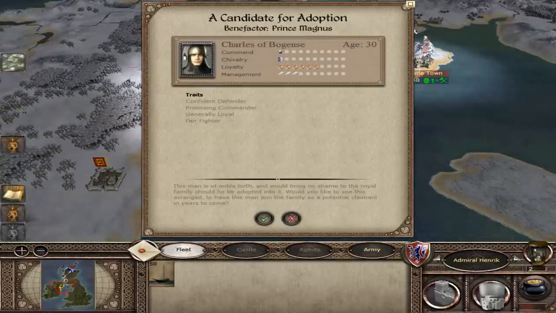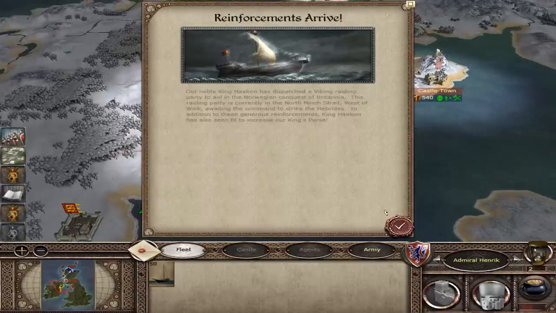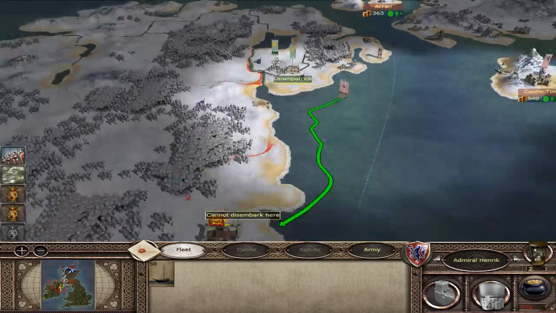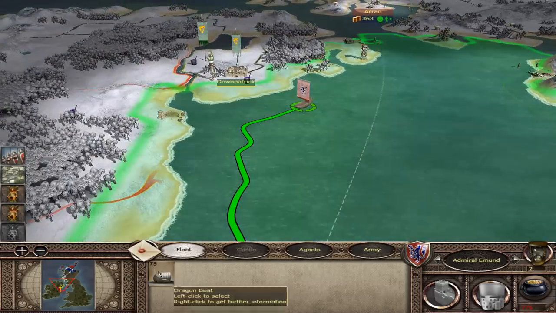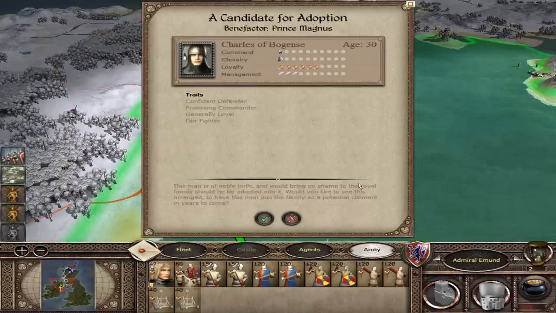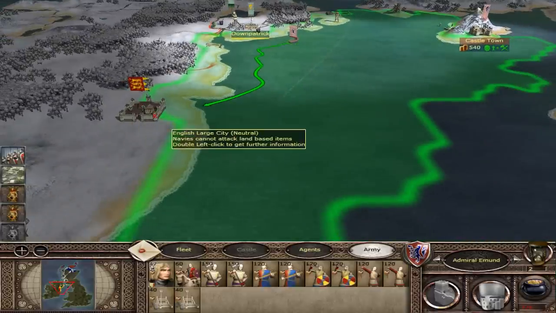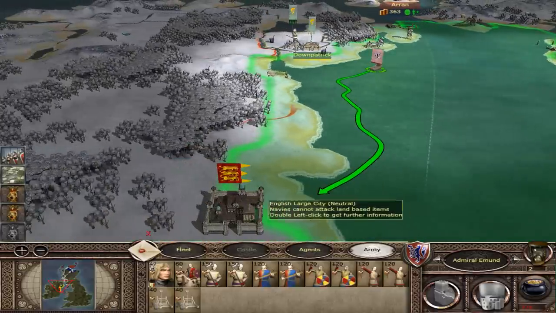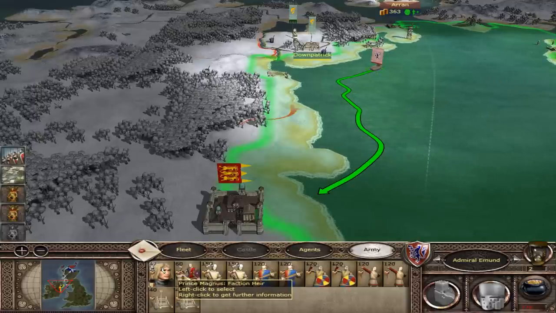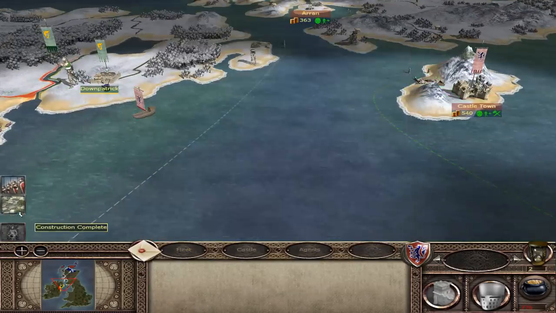Alright, so this guy can be adopted, which is good. Now, Prince... okay, so I've got some reinforcements. Yep, that always happens on turn two anyway. So basically, Prince Magnus is here. If I select for him to be adopted now, he's probably going to go to the capital, but I want him to arrive in Dublin, so what I need to do is take Dublin first, and then he'll arrive where Prince Magnus is. I think that's how it should work. Sometimes it doesn't work. I don't know why it doesn't work.